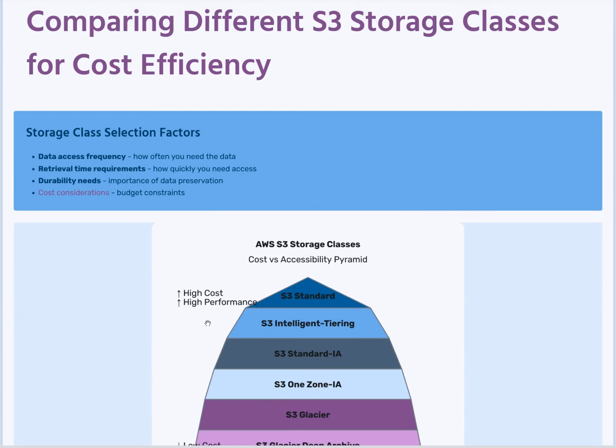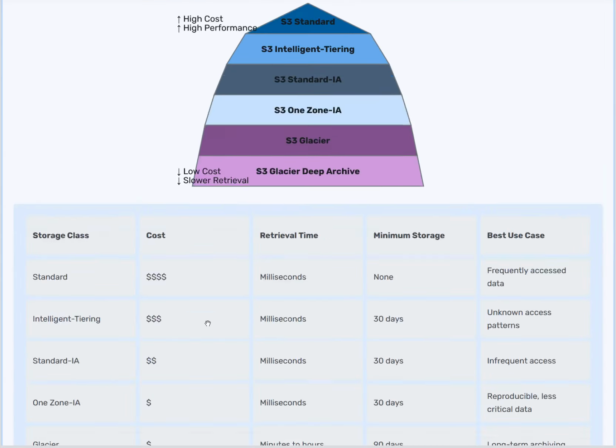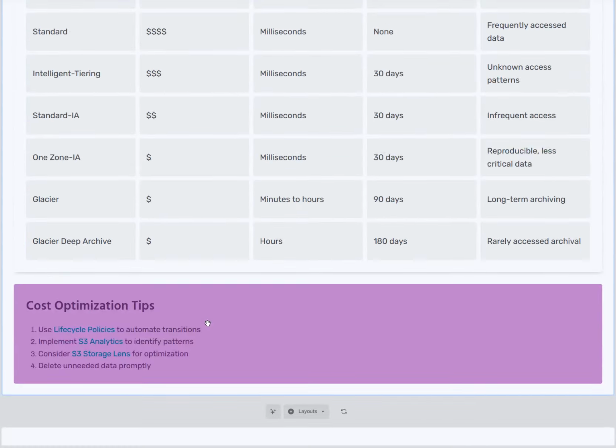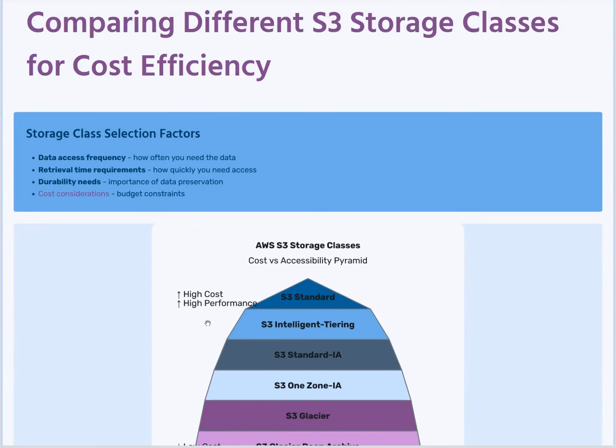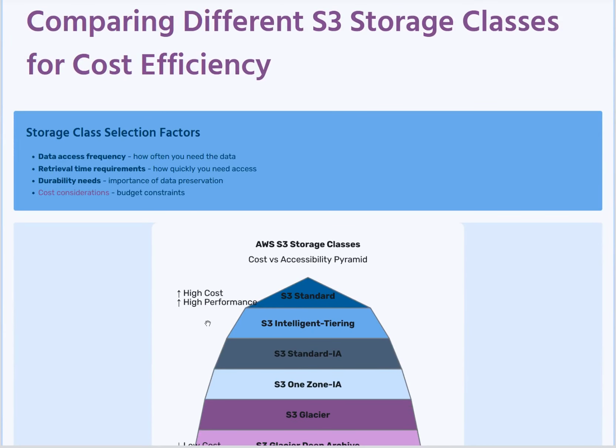All right, so we're going to discuss this slide quickly because it's already 26 minutes. Comparing different S3 storage classes for cost efficiency. Everything we do is for making it cost efficient, right? So we're going to look into storage class selection factors, the things affecting how we select the storage class.